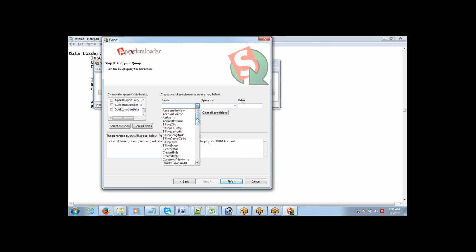So you can say, show me all the records where industry not equals to, okay, and then click on finish. So what all fields you need, you select here. What criteria you want to put, you put here, and then you just click on finish.